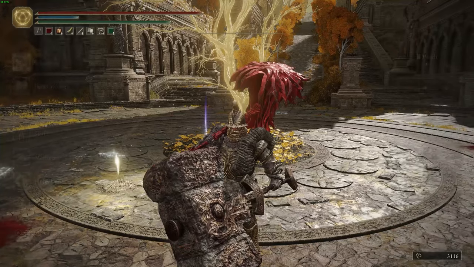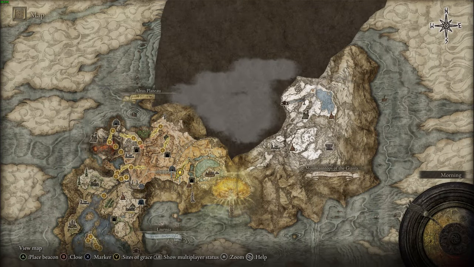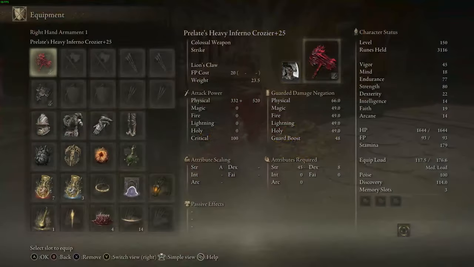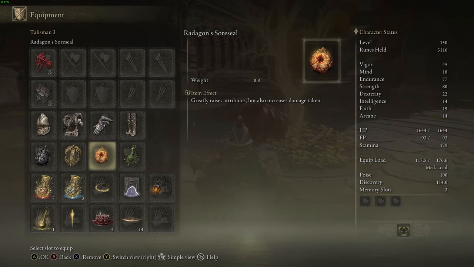To get plus 2, you need to go north into the mountaintops of the giants, and I will link the wiki for that one. I will link the wiki for everything I talk about, so you're not lost or get stuck. And the last one, Radagon's Soreseal.